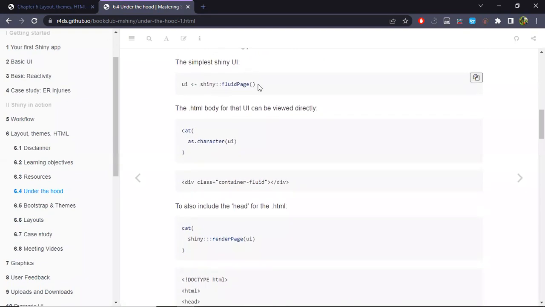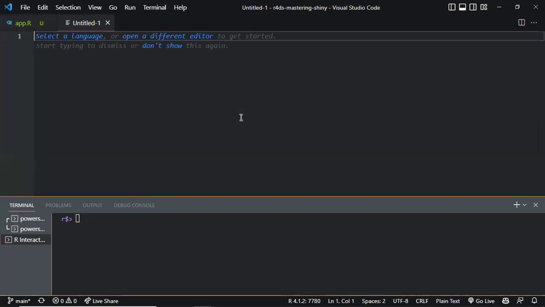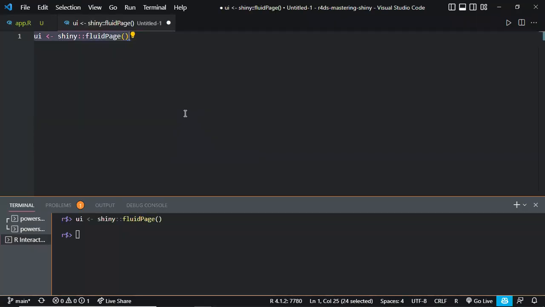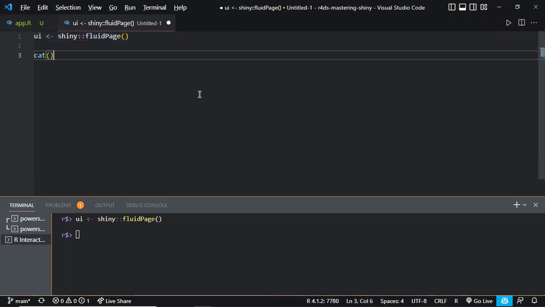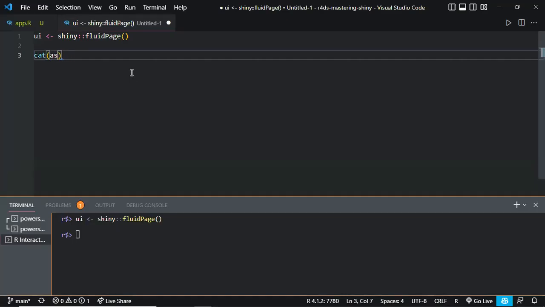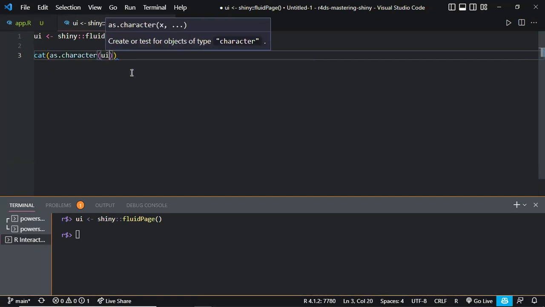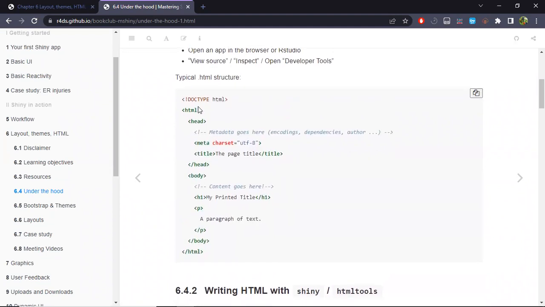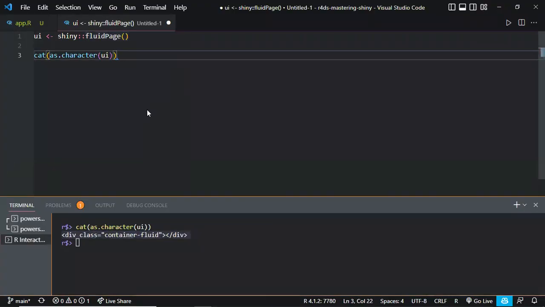And they provide here an example. For example, for the fluidPage function that we have been using to create the applications, it generates some HTML in this form. For example, we simply run the function, and now we get, how do you do it? That's correct. Okay. Now we have to see what is the HTML element that is being created by this Shiny function. And this is the element. It has also the form that we have seen for the HTML code. There is this element surrounded by the less or greater than signs. It's creating this container for the content of our website.